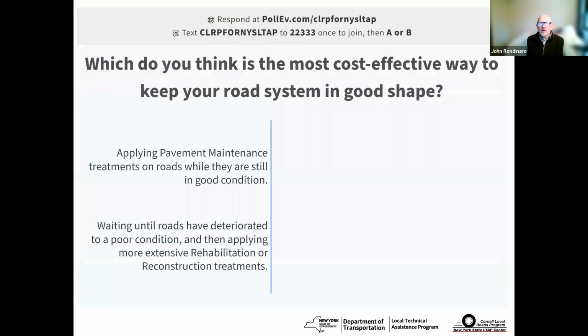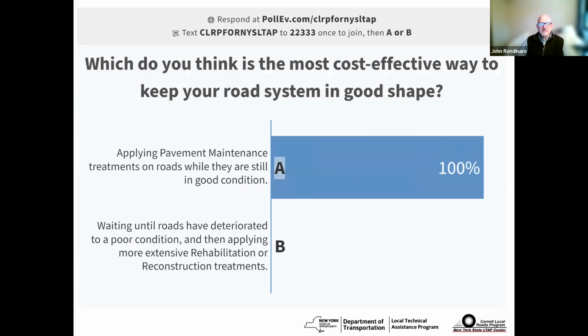So let's start out with a poll. What do you think is the most cost-effective way to keep your road system in good shape? Tag A or B. All right, that's what I like to see. We've got almost unanimous agreement. Applying pavement maintenance treatments on roads while they're still in good condition. Yeah, that's real key. Really, that's the key to success. You want to be focusing on those pavement maintenance treatments.